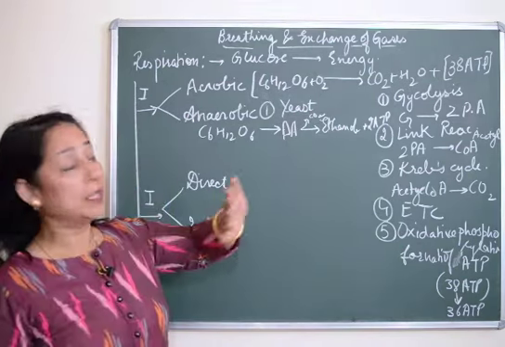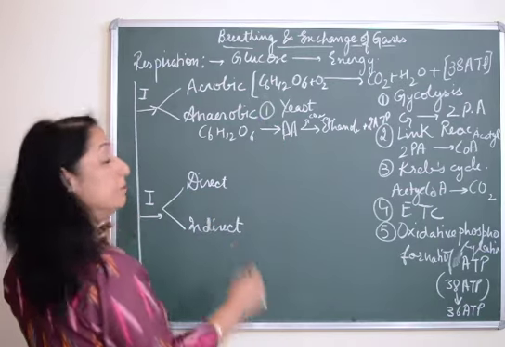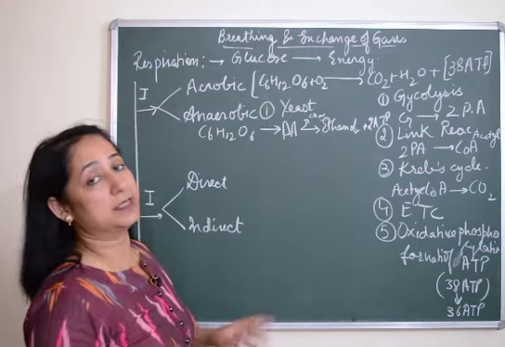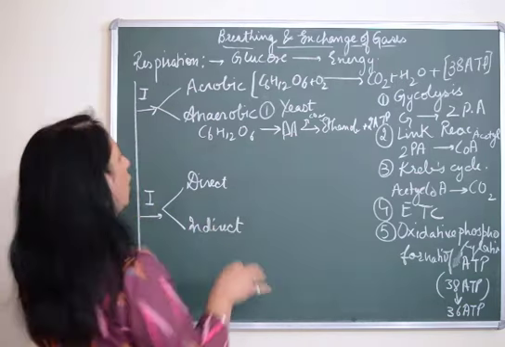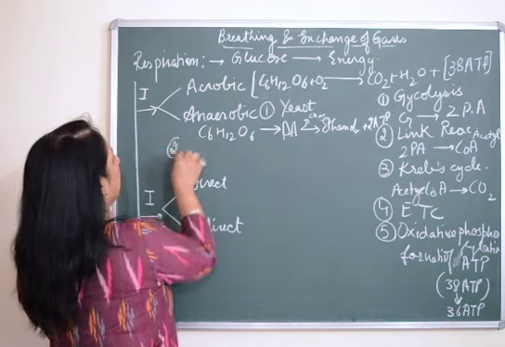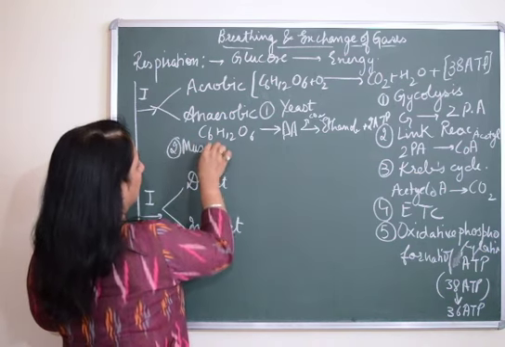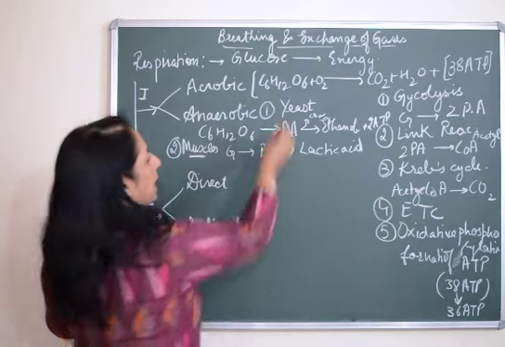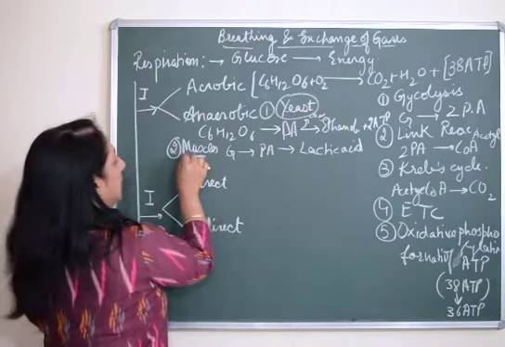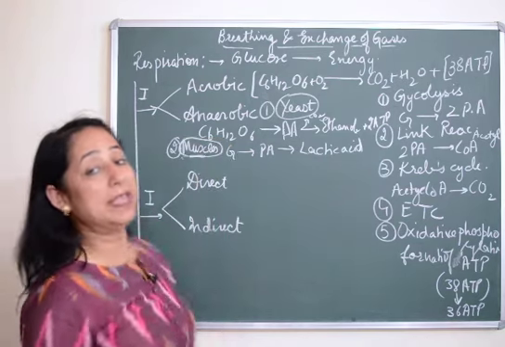Then when we talk about anaerobic respiration taking place in muscles, when does it happen? When the muscles are extensively fatigued, tired, or working under a lot of stress. So the second one is in muscles. The same thing happens, but the glucose is formed into pyruvic acid again and then forms lactic acid. So this is how anaerobic respiration takes place in yeast as well as in muscles that are extensively working.